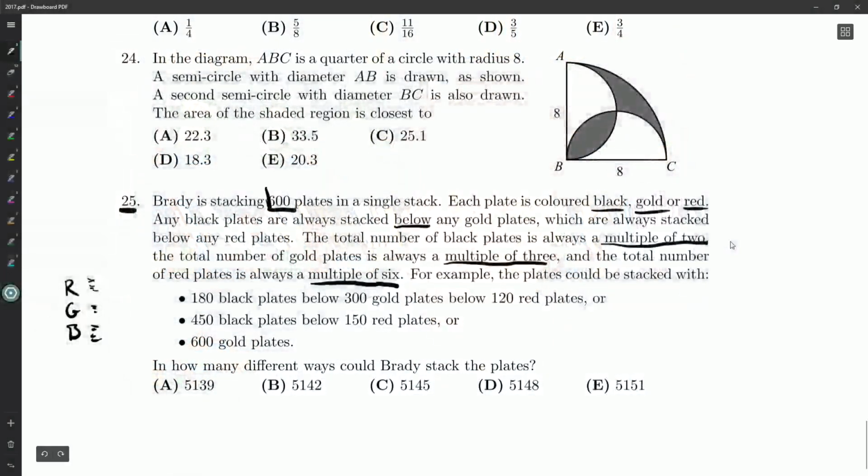Okay? Now let's look at the other conditions. So the black plates are always a multiple of 2, gold plates a multiple of 3, and red plates a multiple of 6. Now we know the total is 600. It says it right here at the start of the question. Now 600 is a multiple of 6. It's 6 times 100.